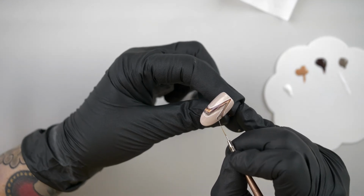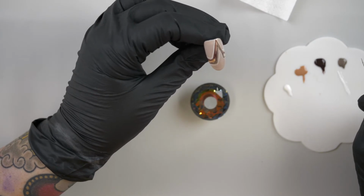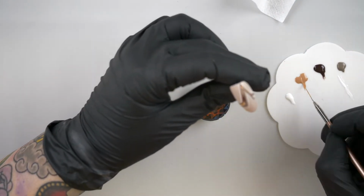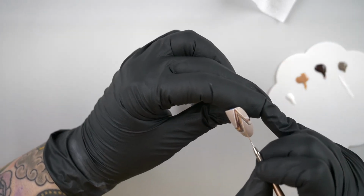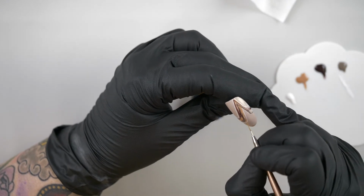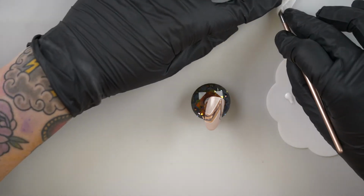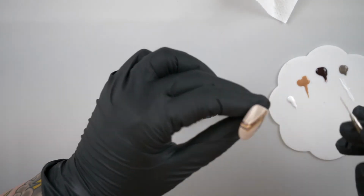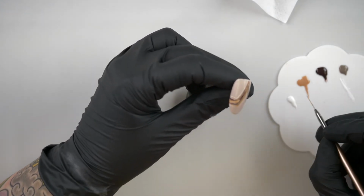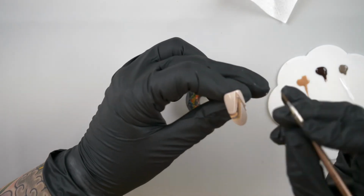These ones I'm being a bit more accurate here because I'm painting right next to that white line that we first painted. I don't want to go out of that white line because obviously that's our guide for our design. If you do go over your line a little bit, don't worry too much because we can clean it up, but you don't want to go over your line if you can help it.